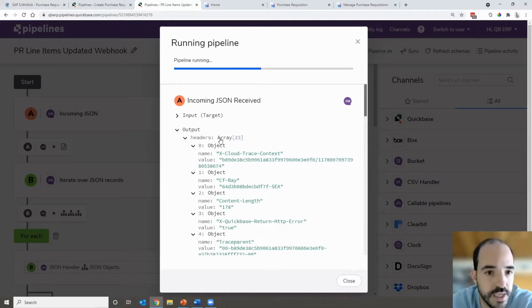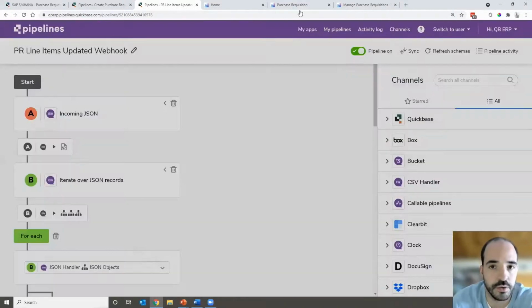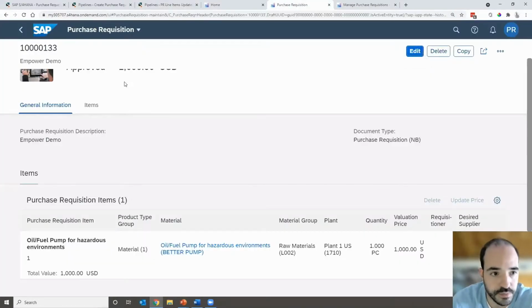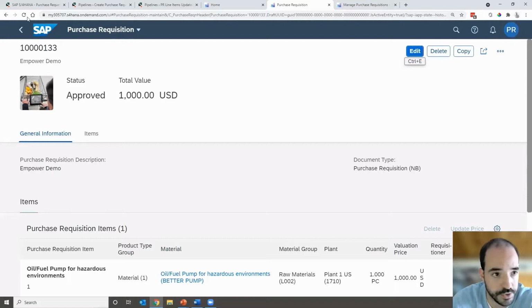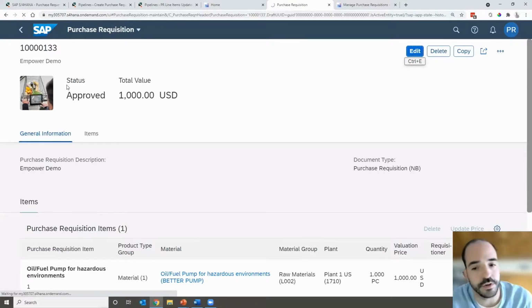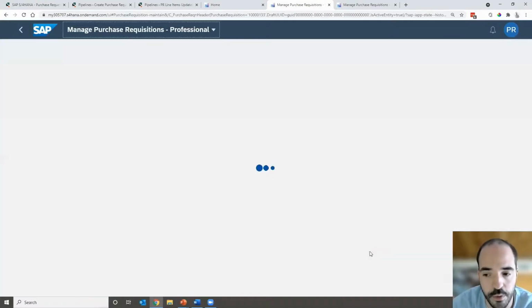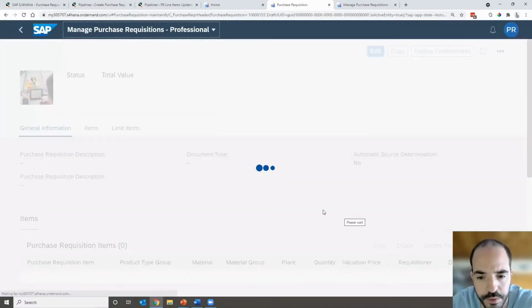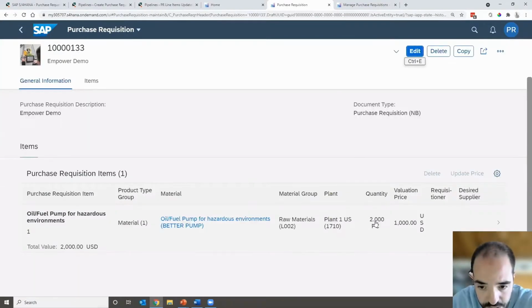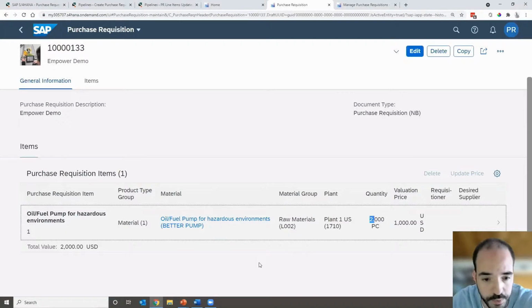And so in this case, it's a different combination of steps, but it's taking the purchase request changes and making an API call to update the purchase requisition. So if that finished off all right, we should see refreshing 133 that instead of one piece ordered, it's two or three, whatever the value I put in was. So you can see here that the change, we now have a quantity of 2.